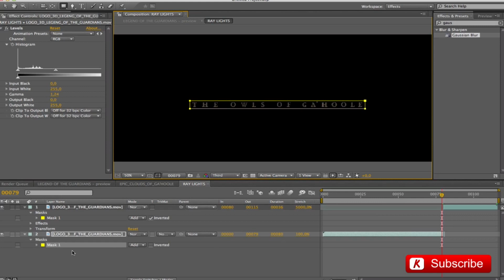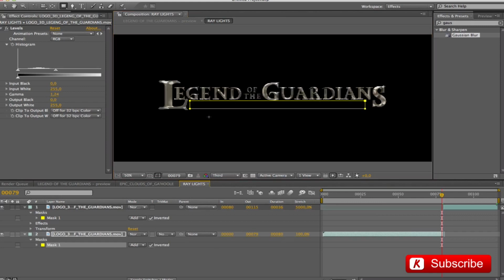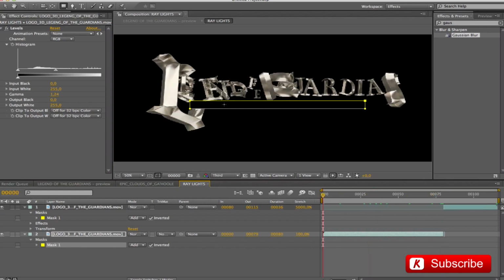Do not forget that the logo, in the first part, has an animated sequence, then apply an animation on mask path, which follows the movement of the flying letters, without touching them, in order to mask only the text at the end.